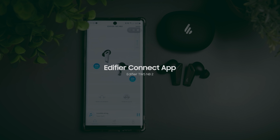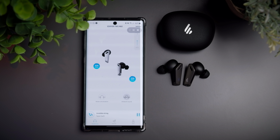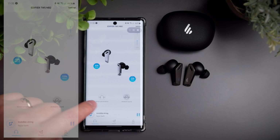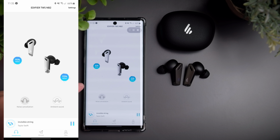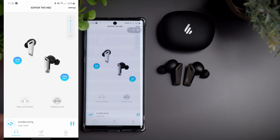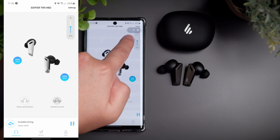Once you connect the TWS NB2 to the mobile app, what you get to see on the first page is the percentage of battery of both of the earbuds, but the only thing that it doesn't show is the percentage of battery of the case. The first page allows you to toggle between noise cancellation as well as ambient noise. Noise cancellation is full-on noise cancellation, and for ambient noise, what Edifier did here that is very cool is that it allows you to control the amount of ambient noise that comes into the earphones.